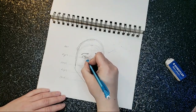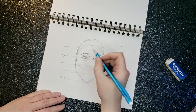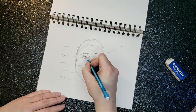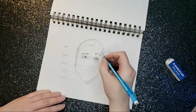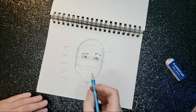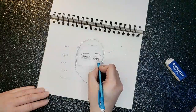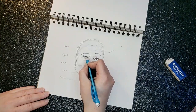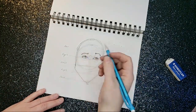Now I'm going to draw the inner circle and leave another little circle for the white of the eye and fill that middle circle in. Again, do another inner circle, little circle for the white of the eye and fill that in. And then give a little bit more depth around the eyelids by just adding another line of lead on top there.